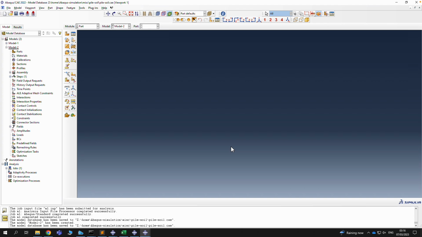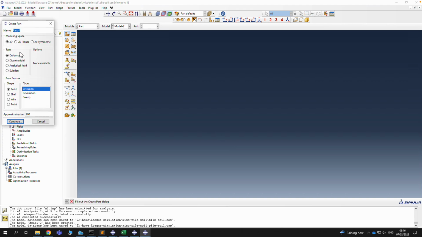And since we are modeling soil, we need to model the self weight of the soil and the corresponding state of stress, because in soil there are significant stresses due to its own weight. So this will be done using the so-called geostatic procedure, which allows us to simulate the state of stress in the soil without any significant deformation in it. So let's start. I will start with creating a pile first.